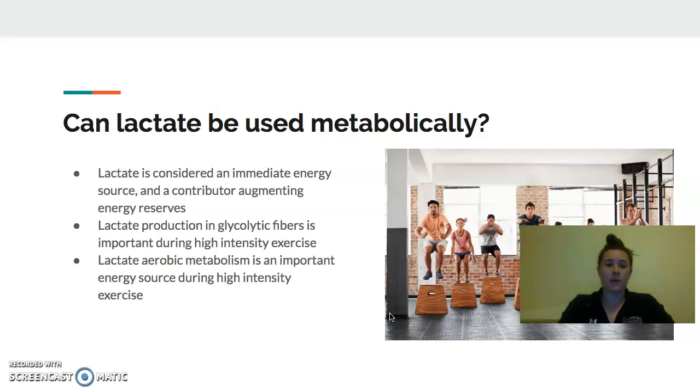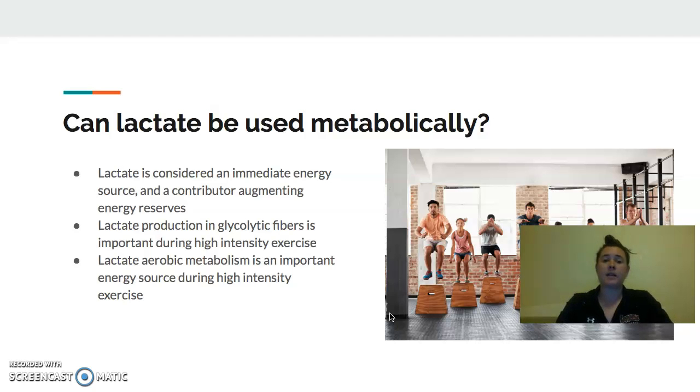The big question that we're analyzing today is if lactate can be used metabolically, and the answer is yes. Lactate is definitely considered first and foremost an immediate energy source within those active muscles, but it is also a contributor that augments energy reserves. So not only is it providing energy within those muscles, the ATP within those muscles, it's replenishing the stores within the liver. So lactate production is really incredibly important, especially during high intensity exercise when muscle glycogen is depleted.